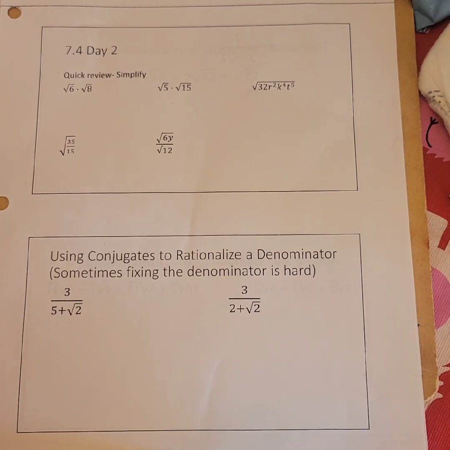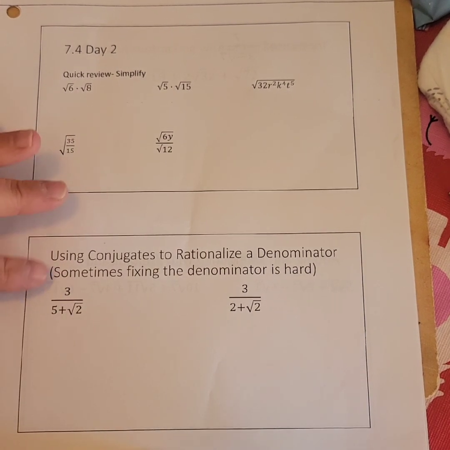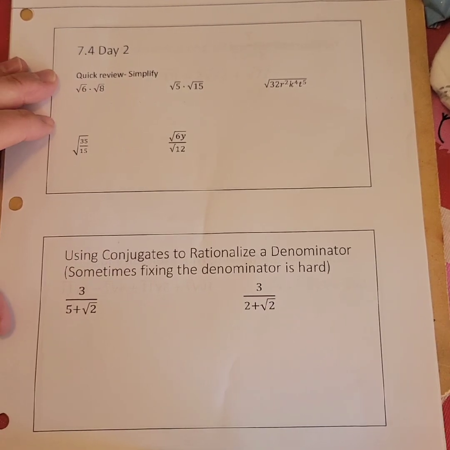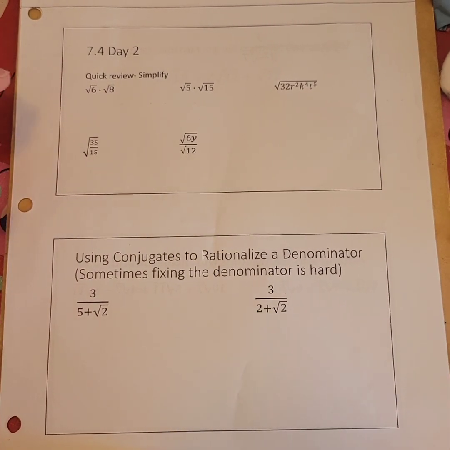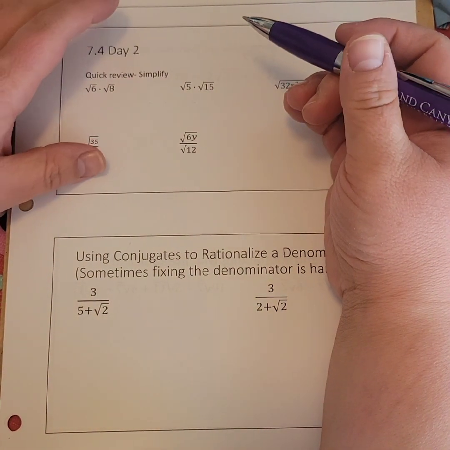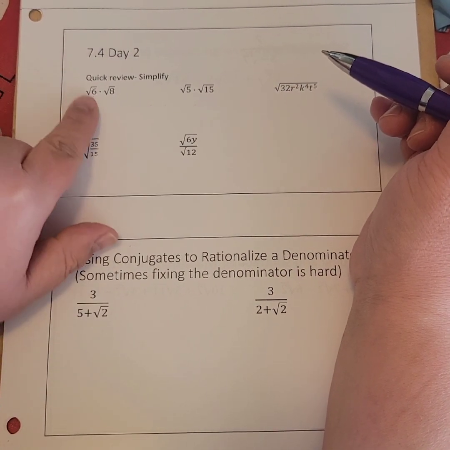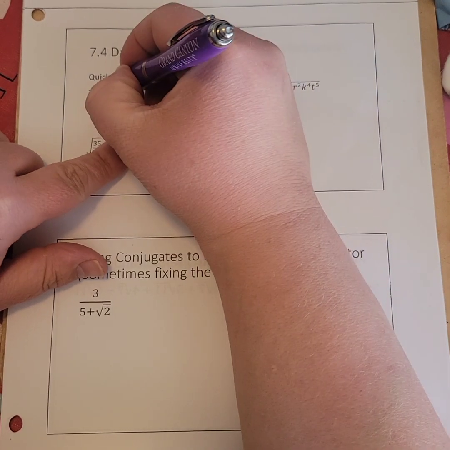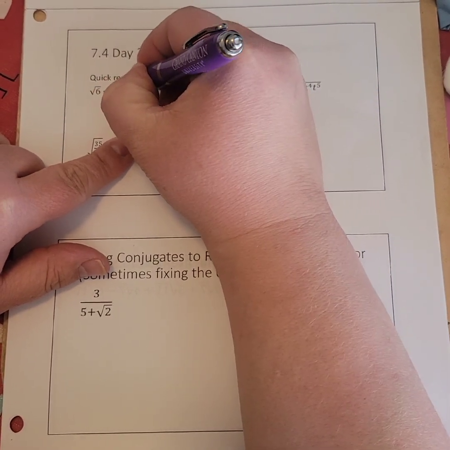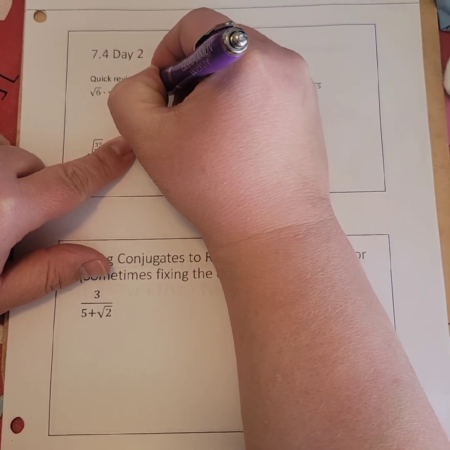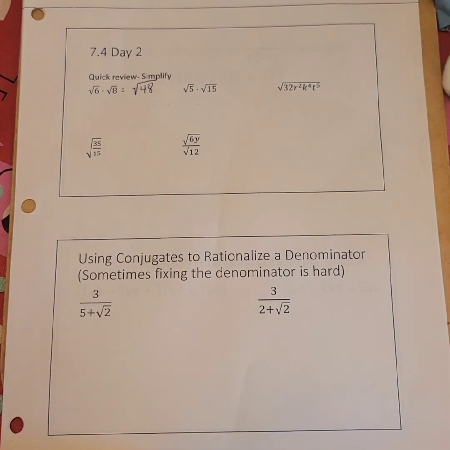If some of these end up taking a bunch of space, I'm going to do it on another sheet of paper, so it's not so jammed in one spot. Okay, so you can multiply those two. So we get the square root of 48. Then remember, oh, I think my daughter got rid of my perfect squares. You remember your perfect squares.